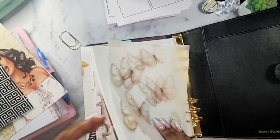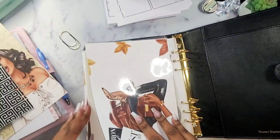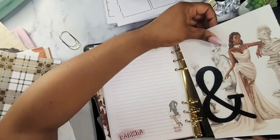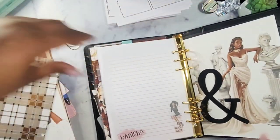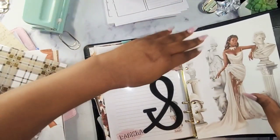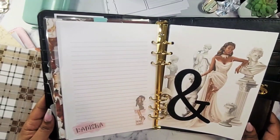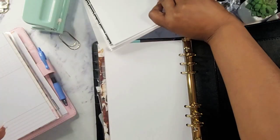But for my goals section, let's see what I want to put. Do I want to put her here? No. Because I need something that's going to pop. Let's see if she'll look cute. Is she giving me Ann vibes? I'm going to put her there for now, but I don't know if she'll stay there because she's really not giving me that sassy. I might go back with my girl and change the background or something on her, but let me put her in. She'll go. It'll be okay for now. So let me take out my goals section.